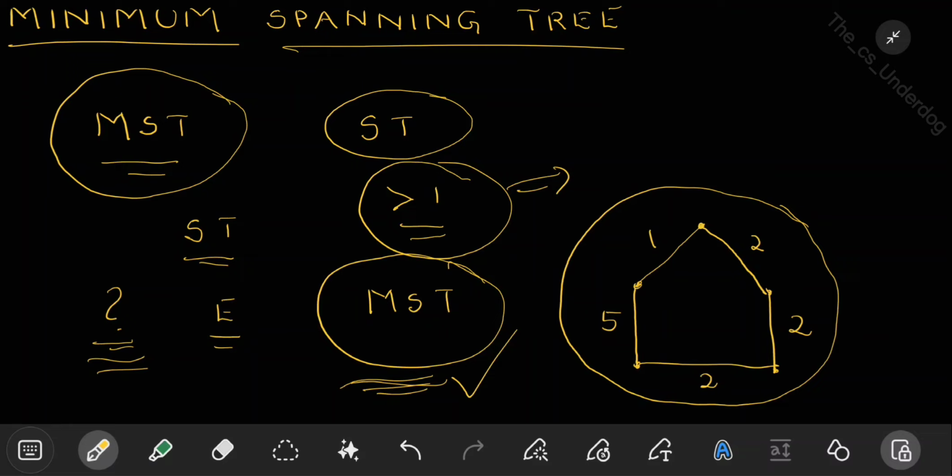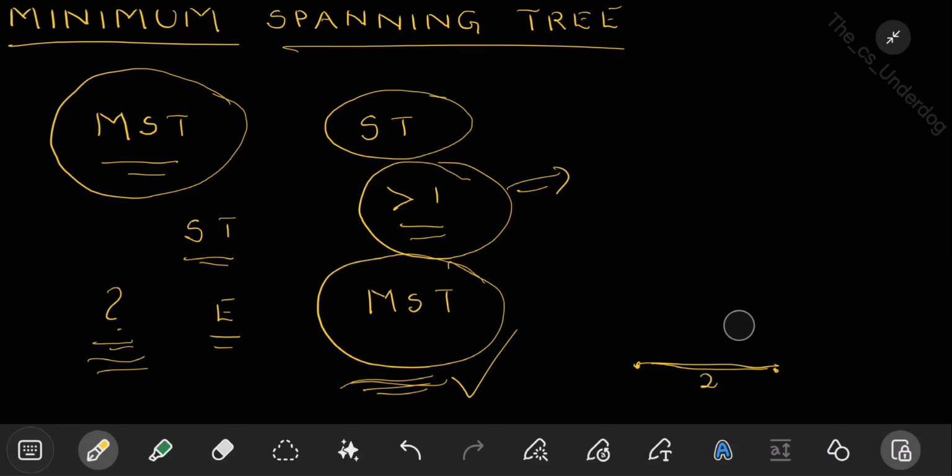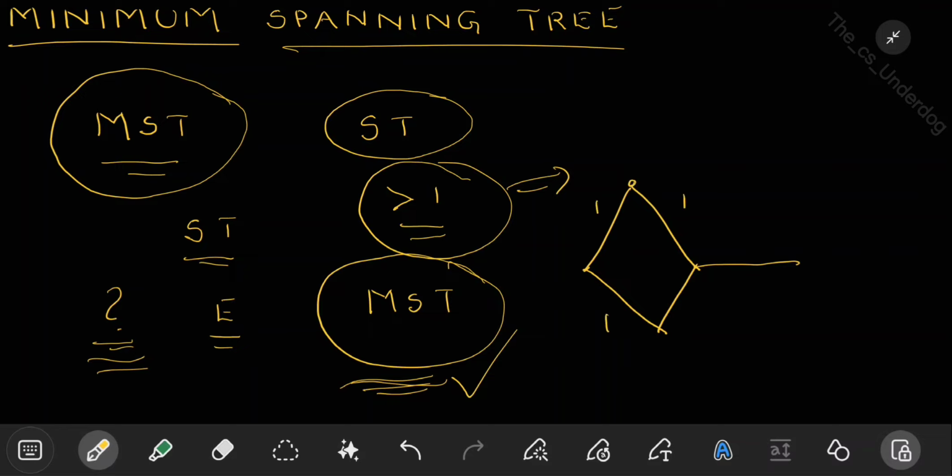So in these sort of cases, even though there are multiple edges with the same weight, the minimum spanning tree is unique. But there will be cases where, when you have multiple edges with the same weight, you may end up with different possible spanning trees. For example, if you have a graph something like this, let us say this is my graph, and edge weights are 1, 1, 1, 1, 2. If these are the edge weights, then if I remove this particular edge, this is a minimum spanning tree.